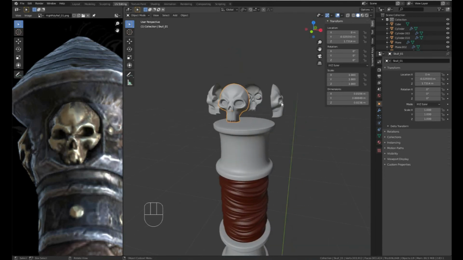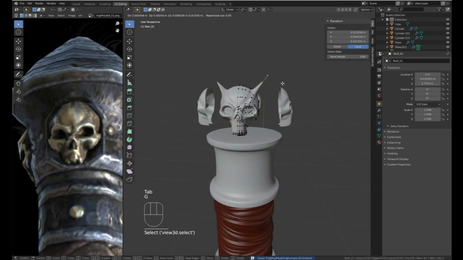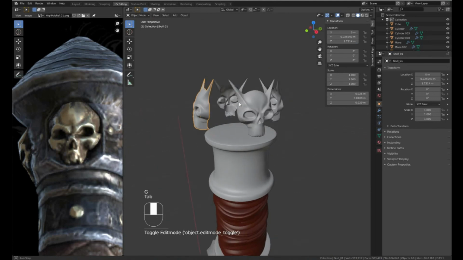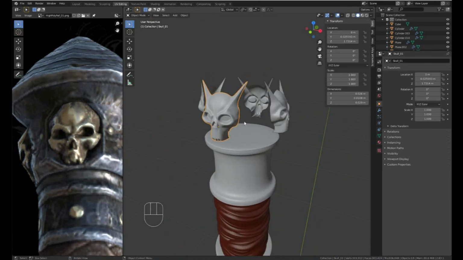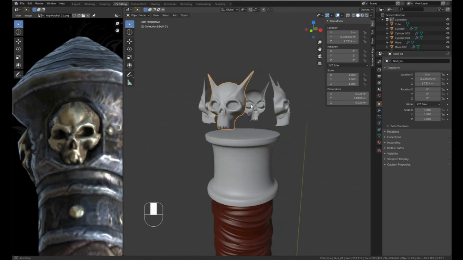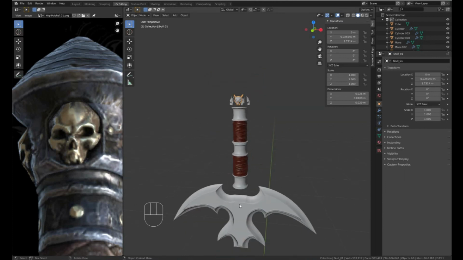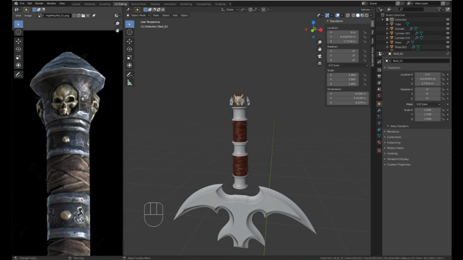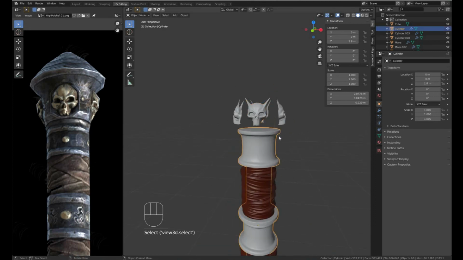But now that these are linked, what we can do is edit one and all of them will follow. So this is where instancing can come in quite handy for details like this, and obviously on a high resolution mesh, we could have multiple different skulls, or if we wanted a specific insignia on every button or rivet, you would be able to keep things unified that way.